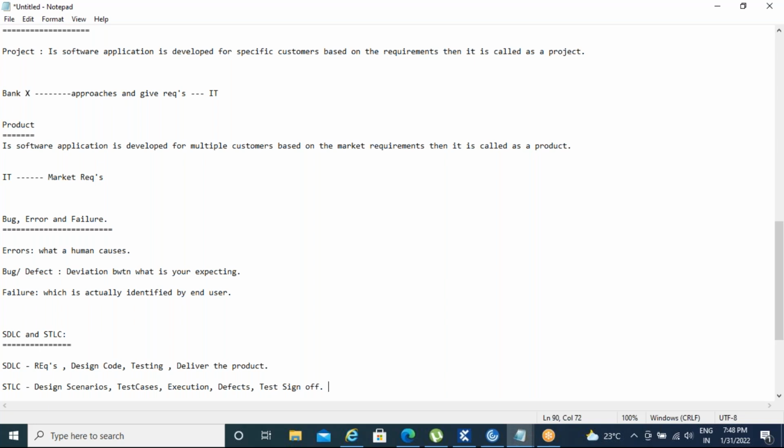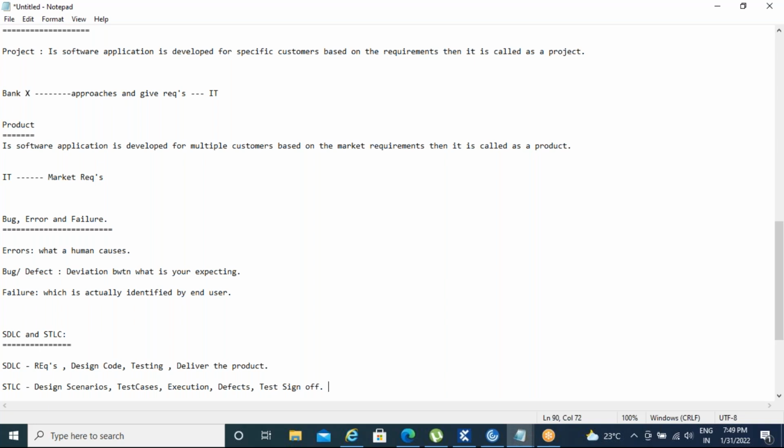Once the SIT team gives the tester sign off from their side, it will move to the UAT. Okay, the UAT team will take that application, that environment will be different, and they'll do high level testing over there. SIT users also have a certain team; they do manual testing and automation testing, and once they provide the test sign off, and defects are cleared, in SIT they do complete end-to-end functionality testing. Okay, every functionality, each module, each component will be tested by the SIT users. Finally, no defect should be present, and they'll give a test sign off.